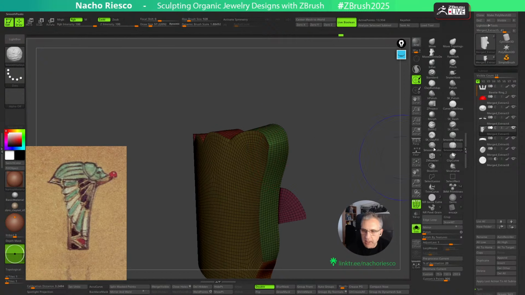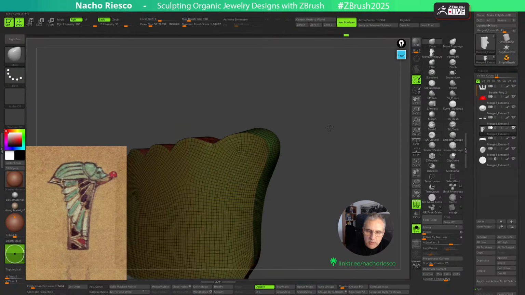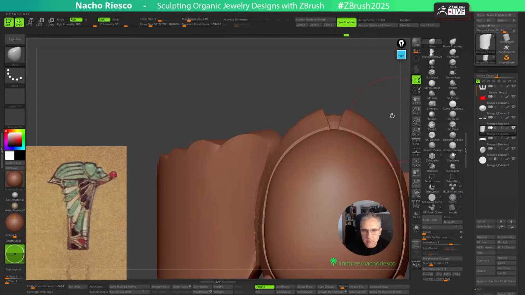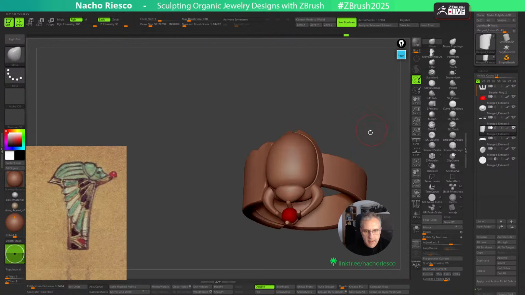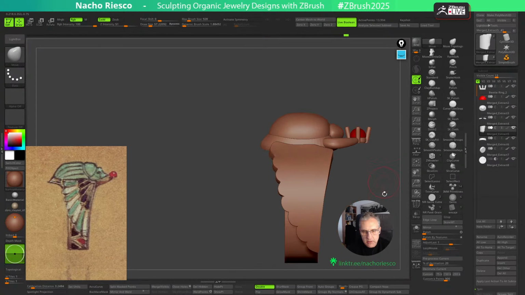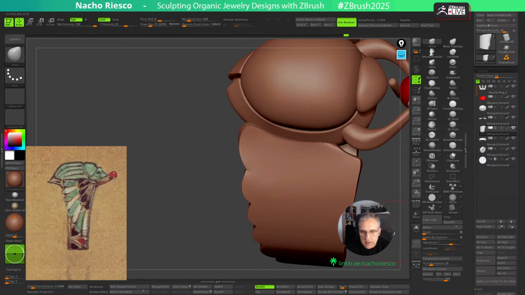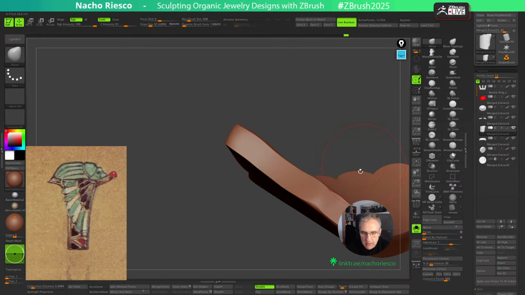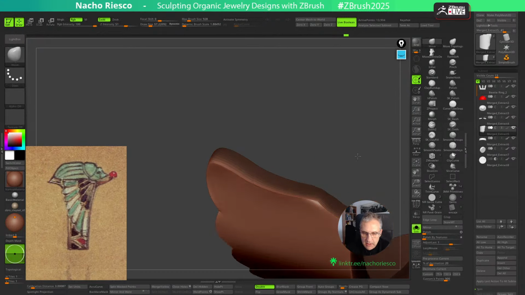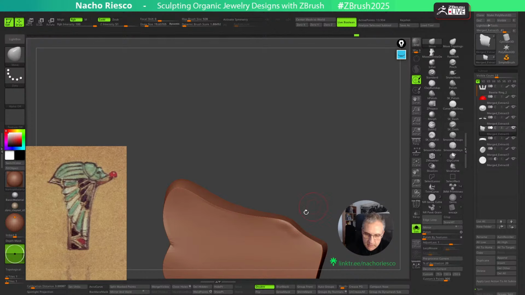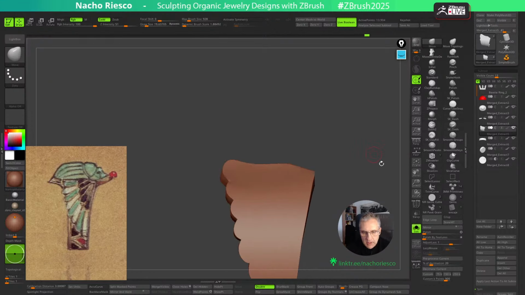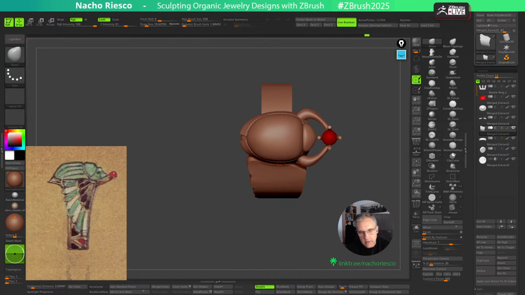Just for having a rounder transition like this, maybe it looks good. Maybe what we can do now is isolate this polygroup and try to fix this corner like this, and there you go.